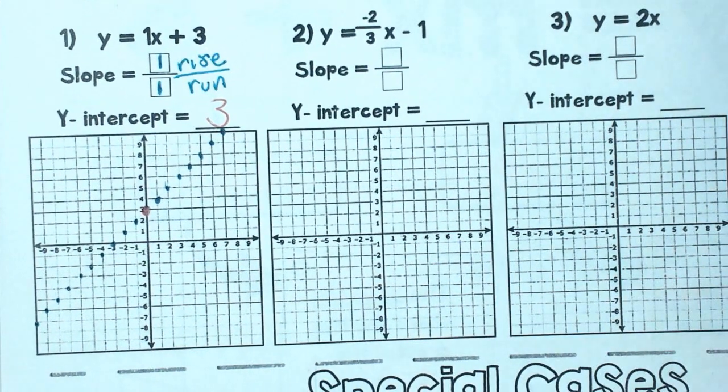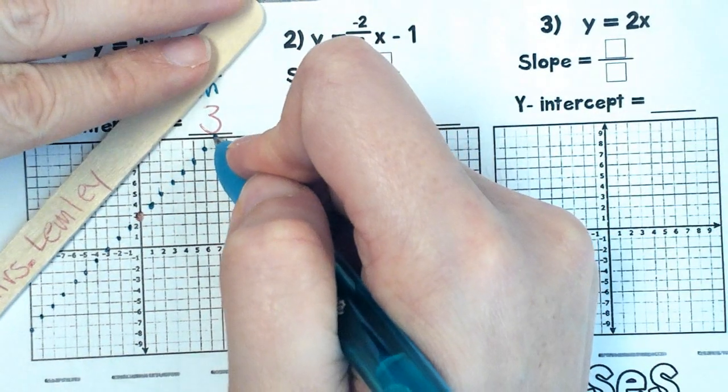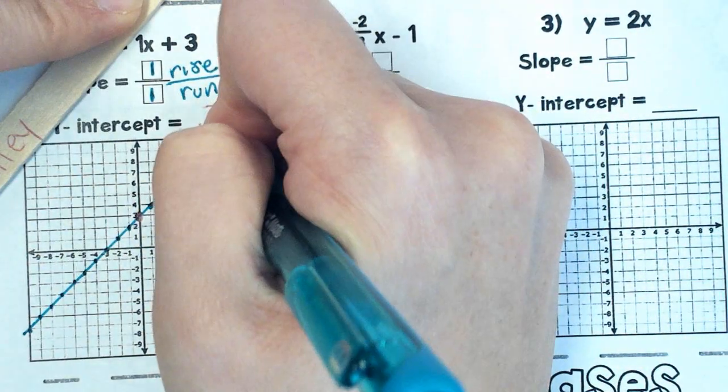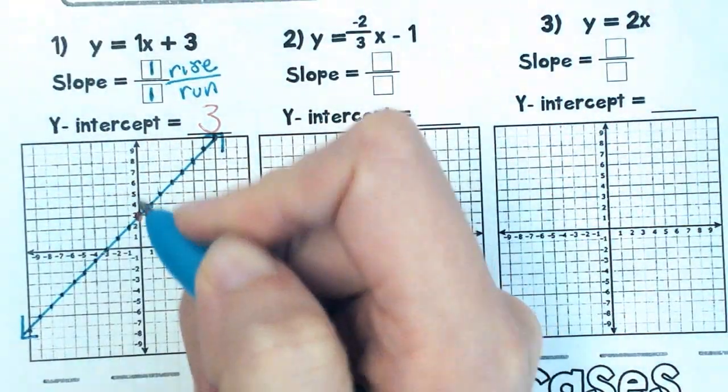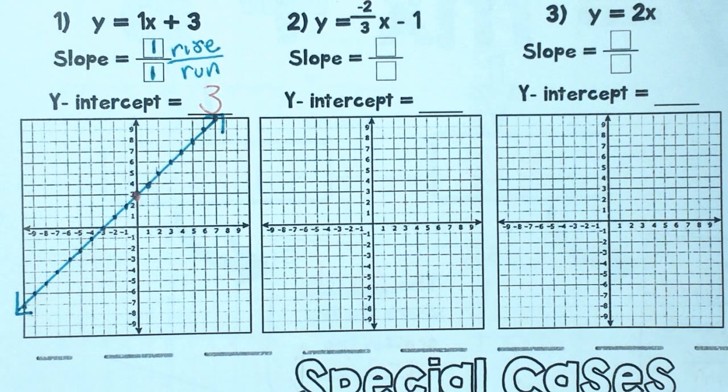Once you have points all the way across, then we're going to take our straight edge and we're going to connect our points. Go all the way across the graph, and I'm even putting arrows at the end of my line so that you know the line really extends on, it's just my graph is done.